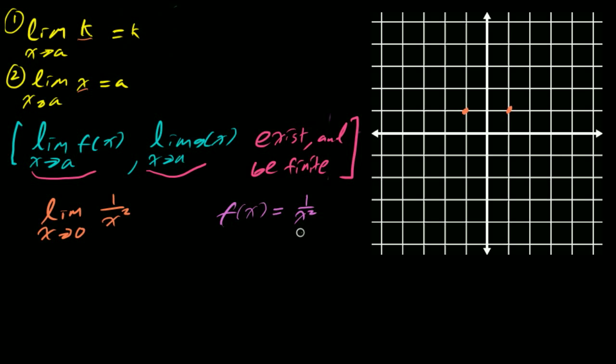Because whatever value we put in for x, we're always going to be squaring it, so we're always going to have a positive number divided by a positive number. So therefore, we're never going to have anything down here where y is negative, right? And as we choose numbers that are really, really close to 0, we're going to be dividing 1 by really small numbers, and that's going to yield a really big number, right?